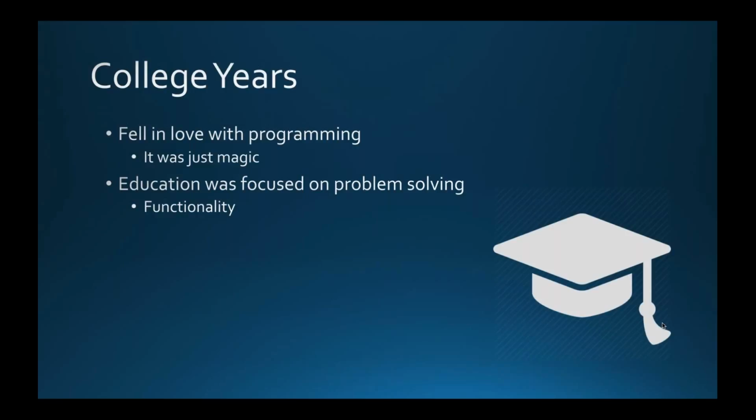But one of the interesting things was the education was really focused on problem solving. So a lot of computer science was all about the science side of things: design patterns and data structures and making things work correctly. Very functionality based. It was not security focused. So much so, I do remember sitting in a web app development course, in the early days of web, and the teacher was teaching us these programs that we were developing.